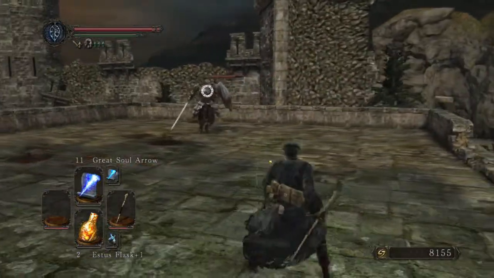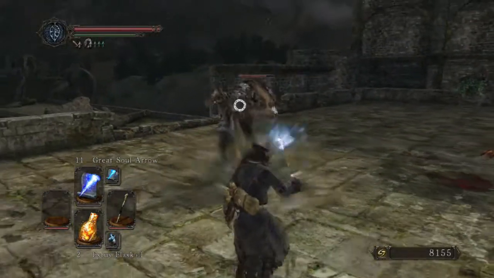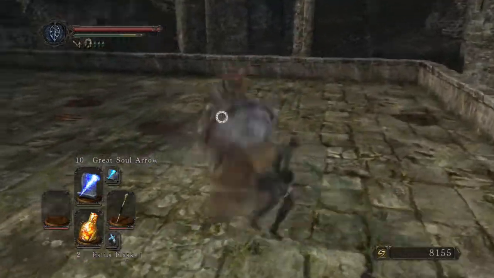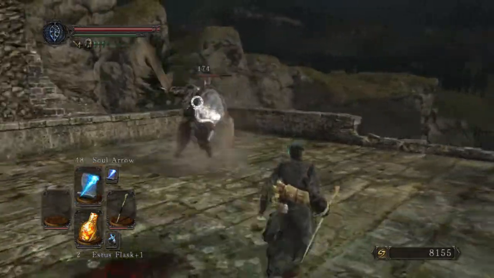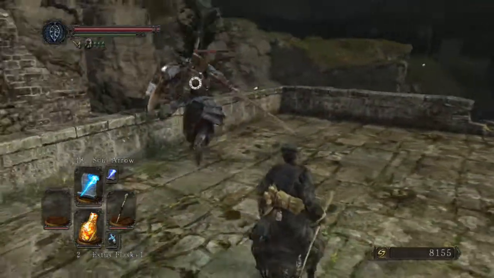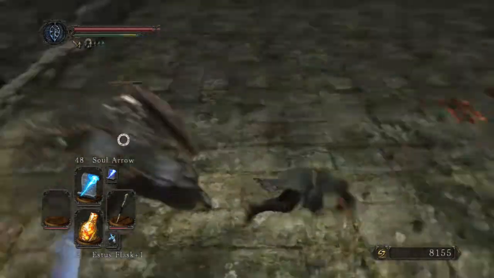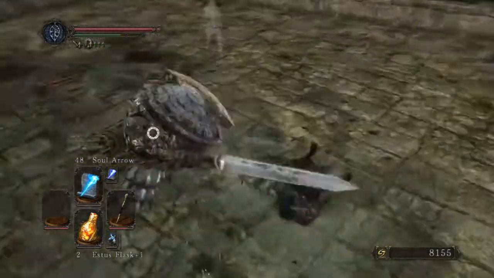Now that thrust attack, where his sword glows blue and he thrusts at you, can kill you in one hit if you're not careful. It's called the curse blade or something like that, where he curses it and then it can curse you. So just be careful of that. If your health is low enough, it can kill you. So just roll off to the side or roll away from him.